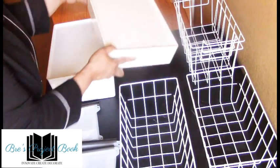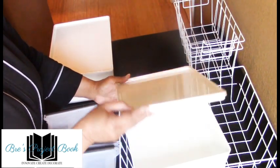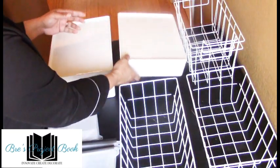And the small white second bin will store chicken. I love these bins. I purchased them from Ikea. It has a nice top for more protection and a hole on the side for easy handling.